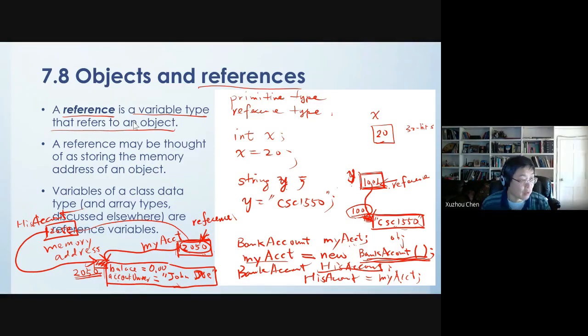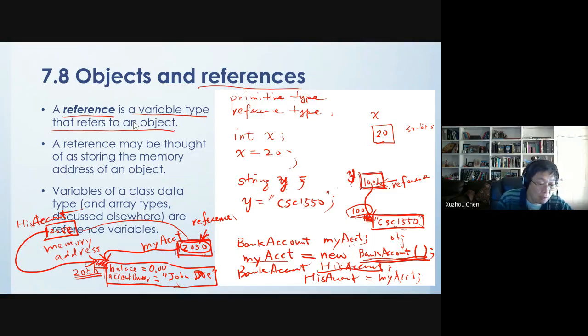The major difference between primitive type and reference type is that if we do the assignment, the primitive type will copy the data to the new variable. But for the reference type, like a string, which is also defined as an object, when you define two reference variables, x and y, and I say x equals y, it just copies the reference of y to the reference of x.